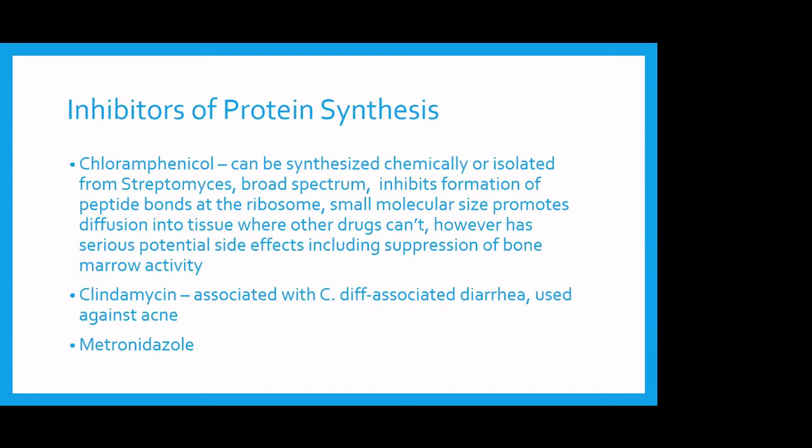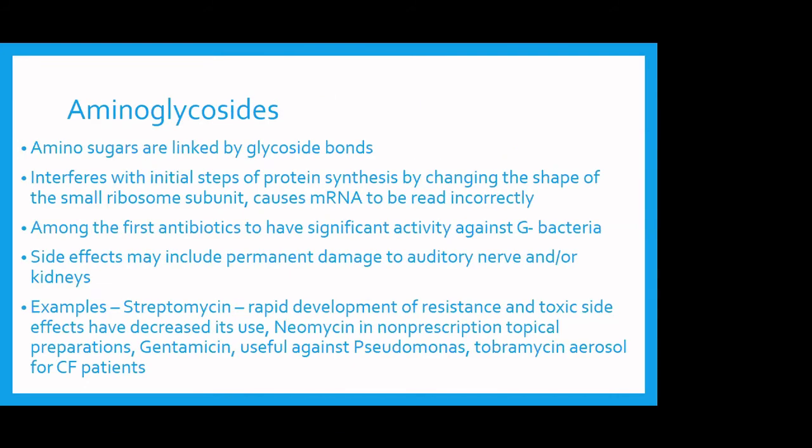We can inhibit the synthesis of proteins, right? If you can stop cells from making important proteins that they need, you can kill the cells. Chloramphenicol, clindamycin, you've probably heard of clindamycin before, metronidazole. And then we have our aminoglycosides, things like streptomycin, neomycin, gentamicin, tobramycin. We don't use them very commonly, but they're there. They do have side effects, which is probably one of the reasons why they're not used very commonly, like permanent damage to the auditory nerve or kidneys. So you can actually go deaf as a result of trying to treat an infection.